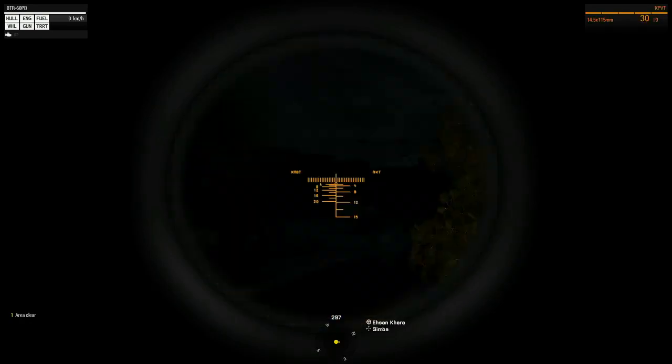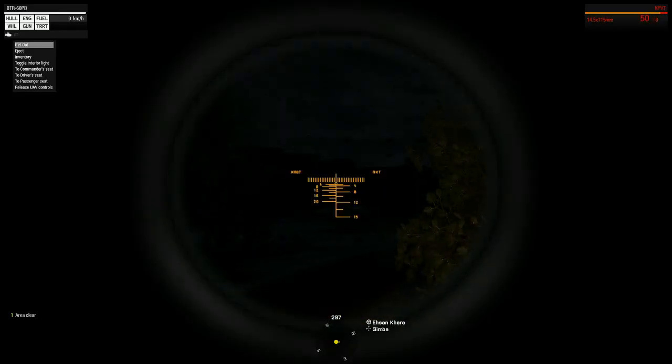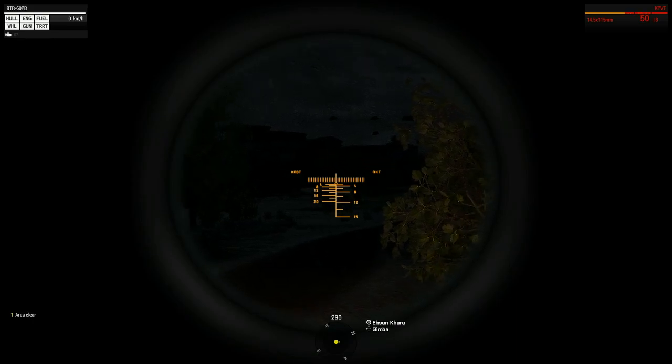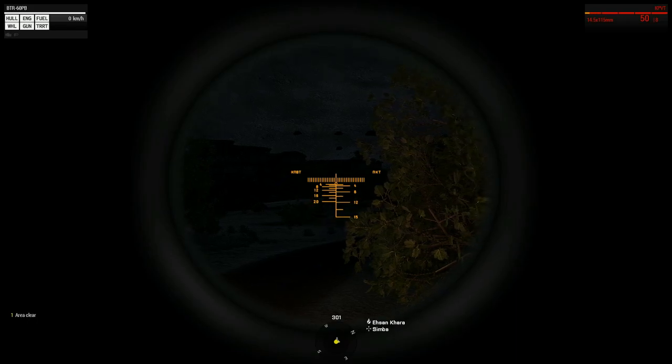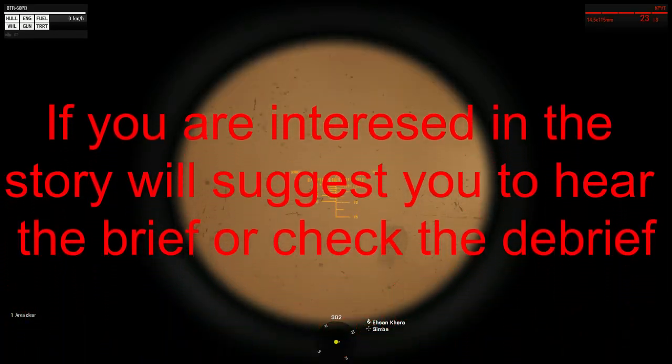Today the players were playing as a small Delta team tasked with the rescue of a friendly sniper who was captured by the enemy. They executed the mission quite well and managed to rescue the sniper. They were also tasked with getting his diary, which had confidential information, and they managed to get it as well.